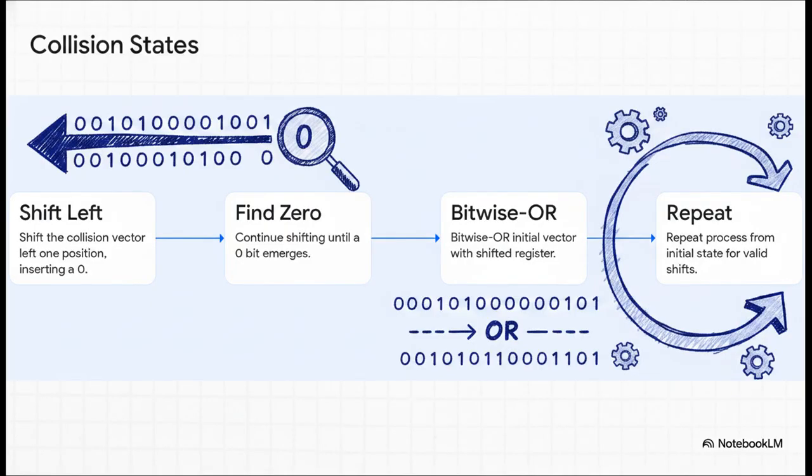So, how does this build into an automated system? Well, computer engineers use this brilliant 4-step math procedure to figure out when we can safely initiate new processes, all without having to memorize the entire schedule. By continuously shifting the collision vector and using a bitwise OR operation with the initial vector, which is basically just overlaying our new schedule right on top of our old one, the system constantly generates these safe new states.